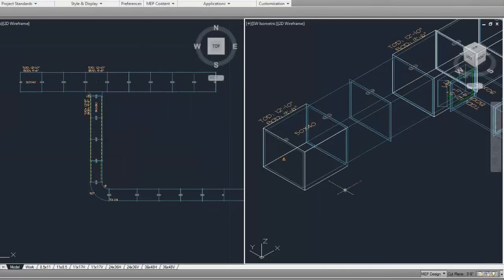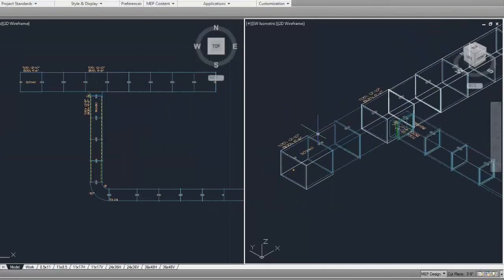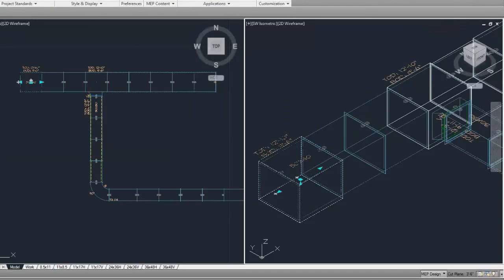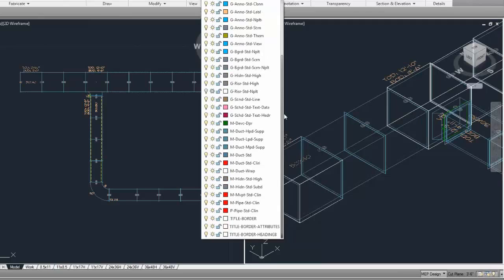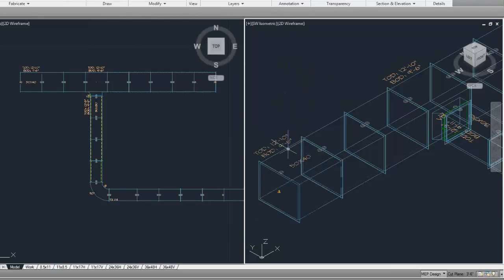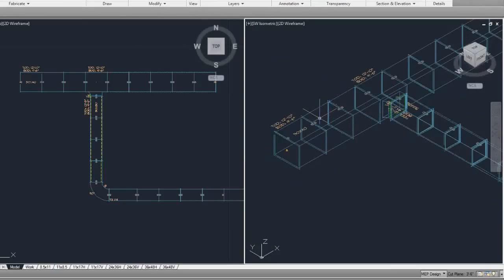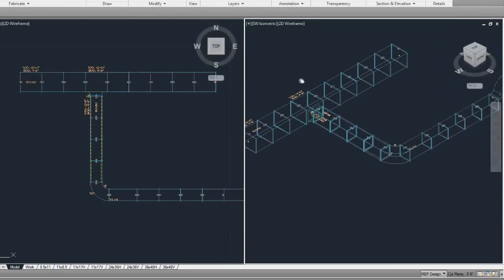Hit OK. Now that wrap is on a separate layer, and if I come up here and I scroll down to it and I find m-duct-wrap, I can actually turn that off, and that layer will get frozen or turned off and get removed from the duct.